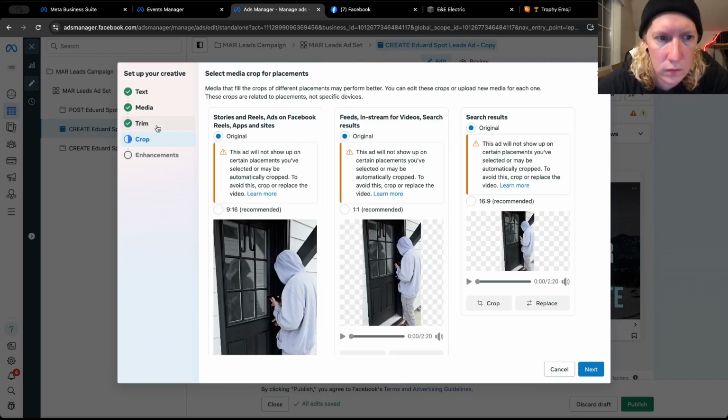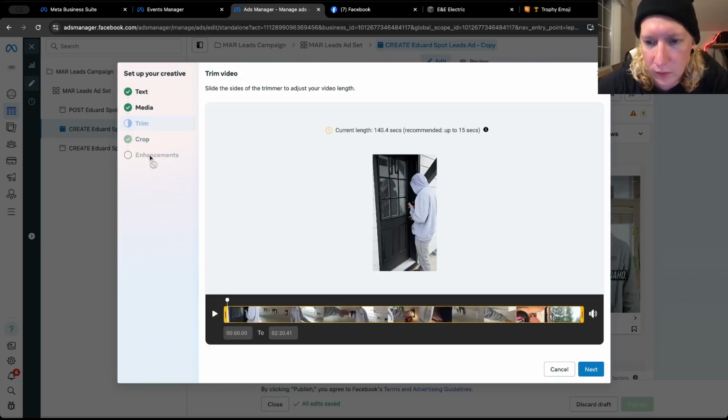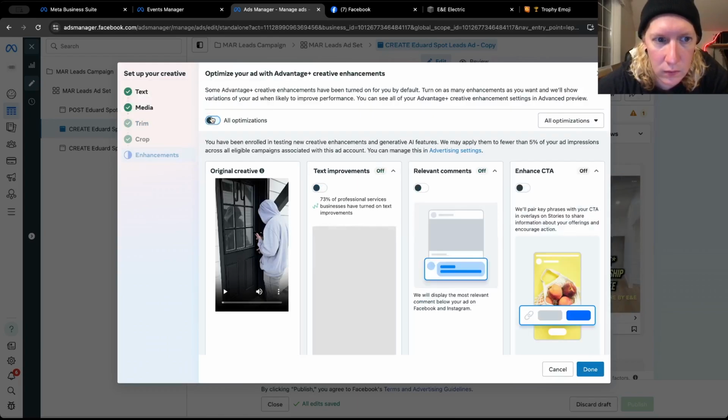Original. Trim. We're not going to trim it. I'm just seeing what, if anything pops up, like if it just to auto trim it, which does not look like it does. Enhancements. Turn off all. Done.